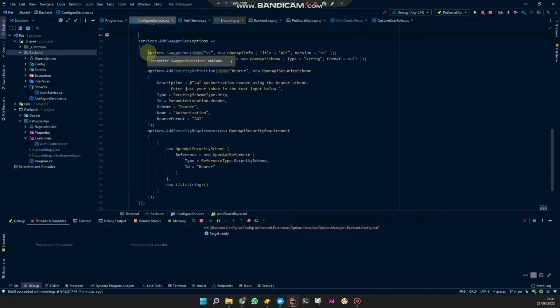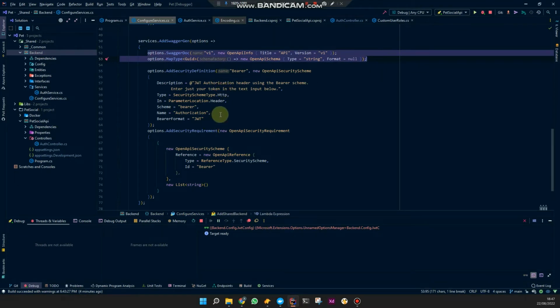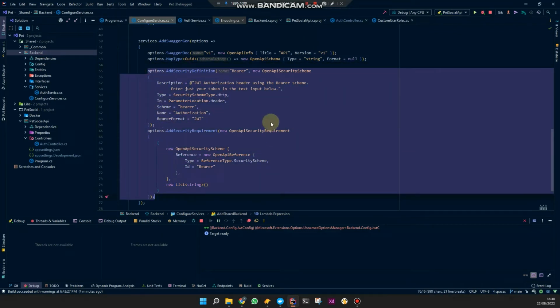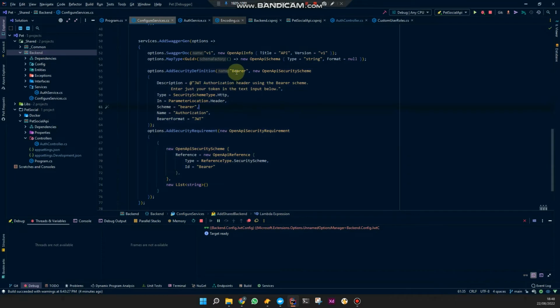This seems to be some generic Swagger config, and then this is for the actual security stuff. So a bearer token: it's going to set this as instructions, a security scheme type of HTTP in the header, as a bearer token, as an authorization header key-value pair.